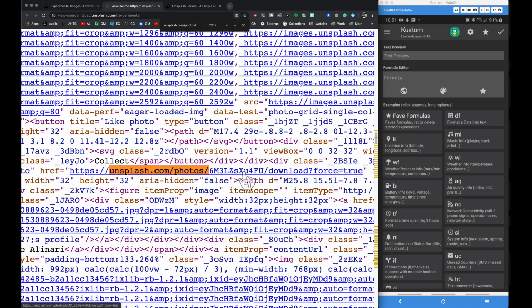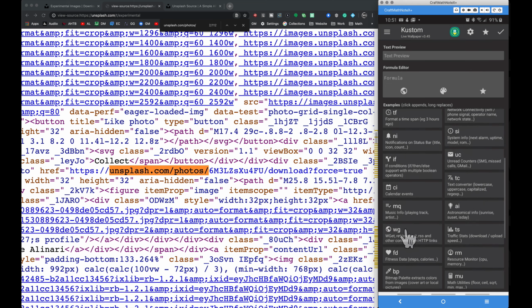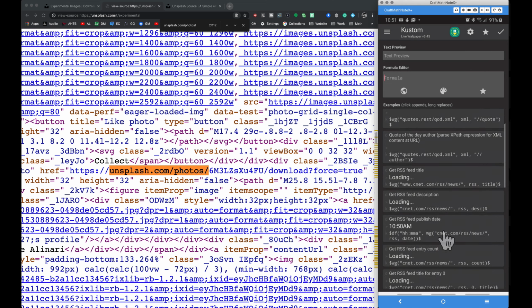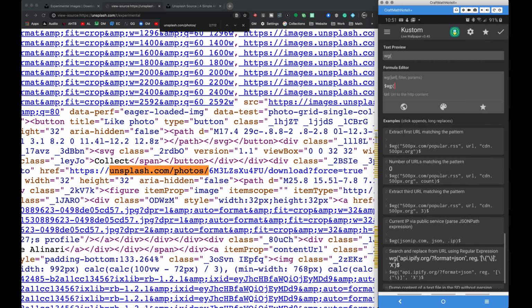We're going to cut these IDs out. And a way that we can do that with Kustom is to do some pattern matching. So for this text global, for ID 0, let's go to the webGet function. And if we scroll down to the bottom, we have these ways of extracting URLs. And this is using URL pattern matching. So here we go. We're going to do a webGet, parentheses, and let's type in the URL, not this URL, but the URL 0. Remember, URL 0, let's refer back to that.